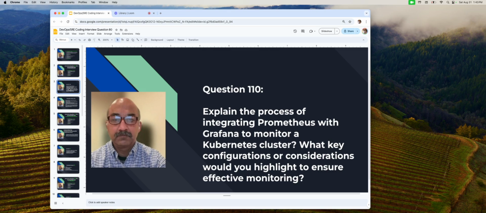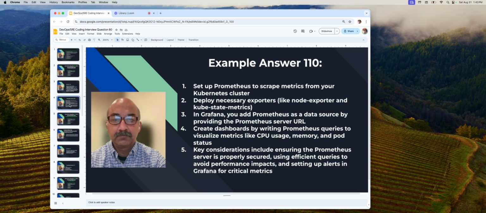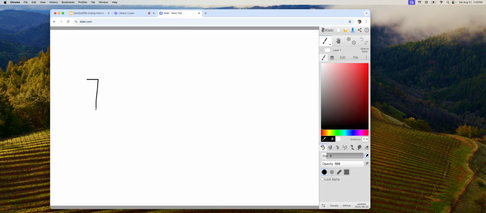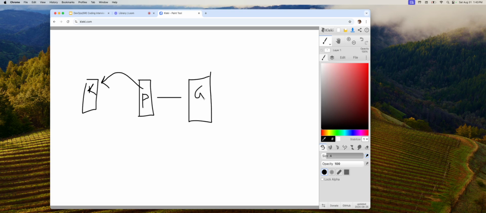But before that, we have to figure out how to integrate Prometheus and Grafana with the Kubernetes cluster. So, first, we set up a Prometheus server to scrape the metrics from your Kubernetes cluster. I think a horrible drawing might help. So you have your Kubernetes cluster. You have your Prometheus server. And remember, it scrapes the metrics from here. So it doesn't push, it's a pull mechanism. And from here, you go to your Grafana server, and that's where you have your dashboards, and that's where you look for information, basically. So let me draw a smiley face SRE. Okay, all right, so that's where you look.